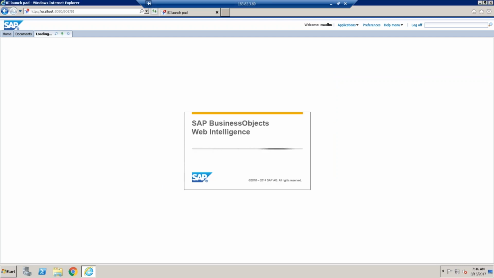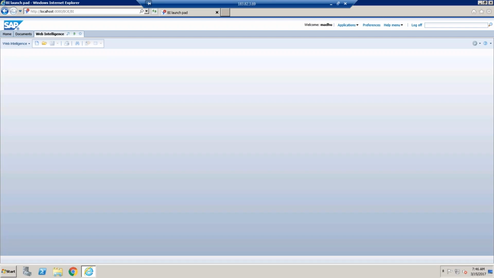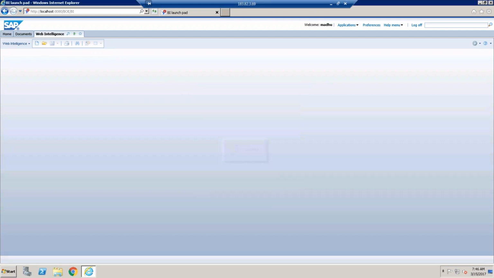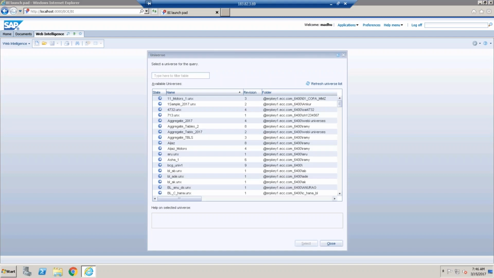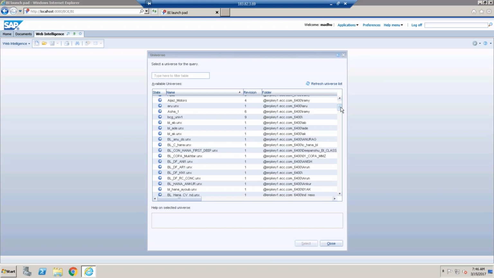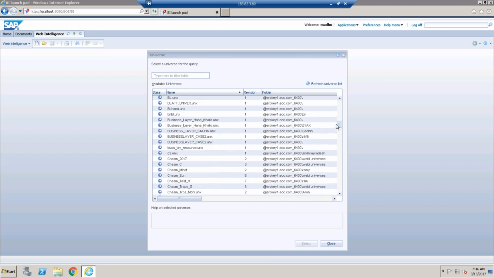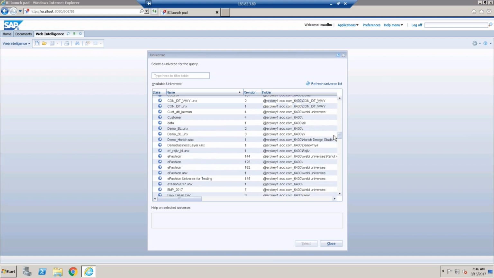for detail. When you create a detailed report, whatever value you want to pass to the detailed report, you need to create a prompt for it. So I want to pass a year value from the summary report. That means you need to create a prompt on a year object in the detailed report. Because when I click on a year, that year value is passed to the detailed report and fetches only that year's data in the detailed report. For that we need to create a prompt on the year object.